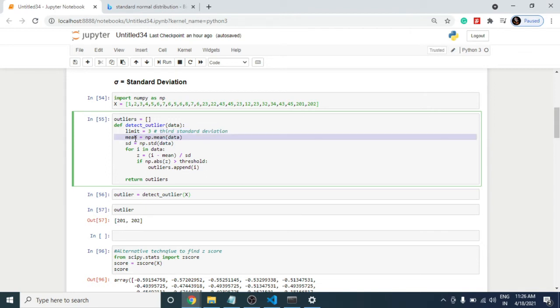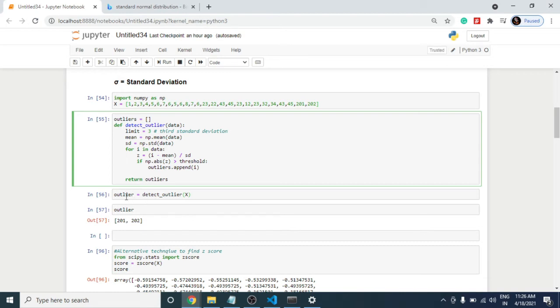So first we'll calculate the mean of the data and the standard deviation of the data, and for each data point we'll calculate the z-score. So z-score will be data point minus my mean, divided by my standard deviation. Now, if np.abs of the z-score, the positive value, is greater than the threshold, that is 3, we're going to append it: outliers.append(i), return outliers.